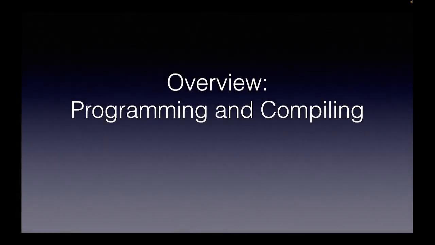As we get ready to jump into the world of computer programming, we want to make sure you have some sense of what exactly we are doing. How does this work? I always think that computer programming is almost like magic. So how do we get from this idea in our head to something that the computer can actually do? The process that we're talking about is coding and compiling, and it can get really technical. Our purpose here is not to get into those technical details, but to approach it as beginners and say, at a really broad, general level, what does it mean to write a program and how does the computer run that program?